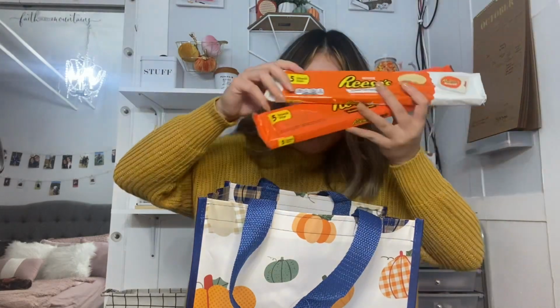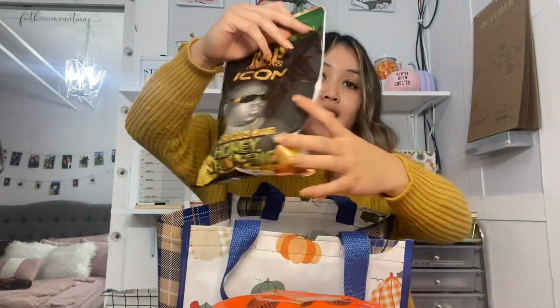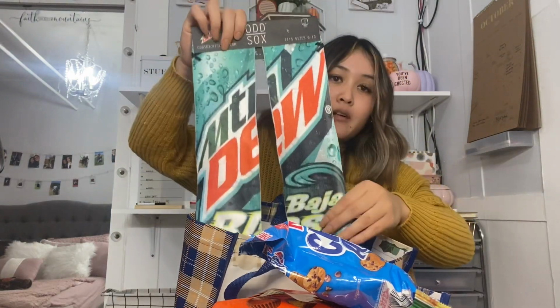So I got his favorite candy. My boyfriend loves the Reese's Pieces chocolate, so I got him those. I got him these really cool chips. He's never had these before. I thought those were pretty cool. I got him his favorite cookies. This is so cool, guys. I found these at Ross. These are little Mountain Dew Baja Blast socks. These are so funny. Those were like $4.